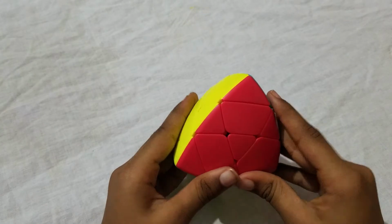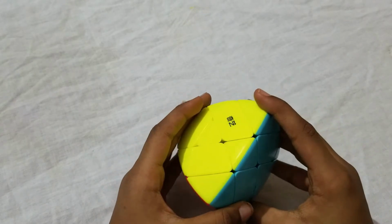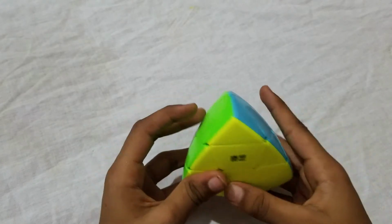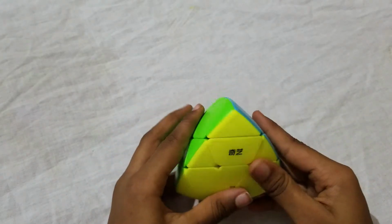So the Mastermorphix is actually like a 3 by 3. It's the shape mod of a 3 by 3. Let me explain the pieces to you.